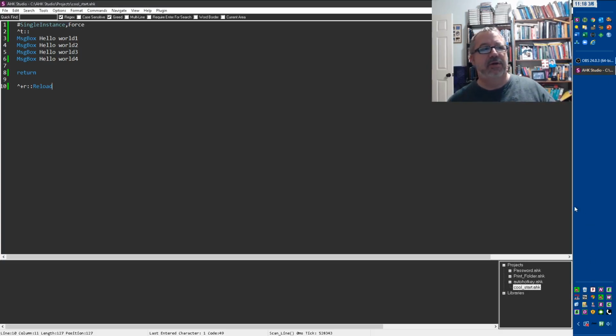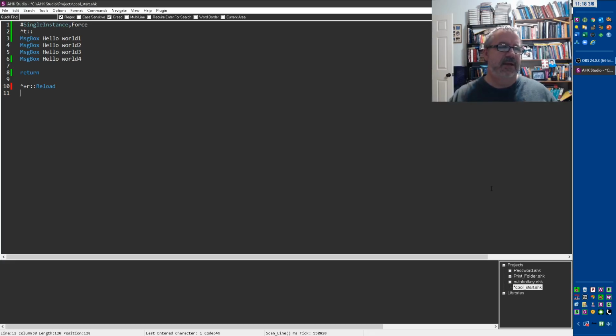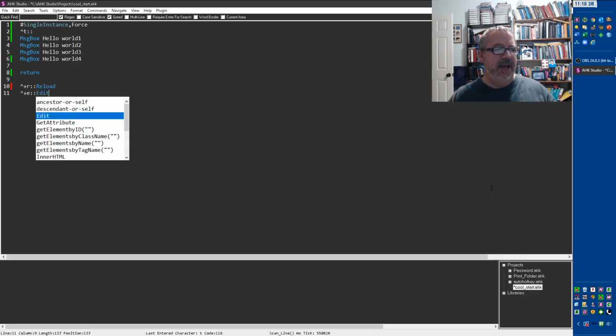So those are two that I absolutely use. I use my browser back and browser forward a little differently, because those are on my keyboard. They're next to my thumbs. They're super convenient. But the next one, I don't put in every script, is an edit. So I'm going to say, let's do Control Shift E. And I'm going to say edit.